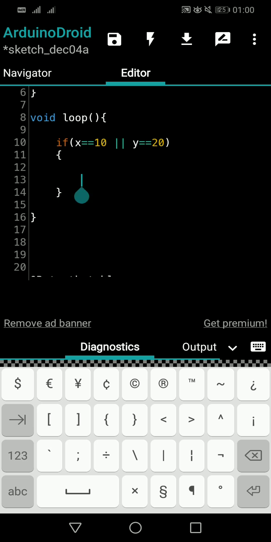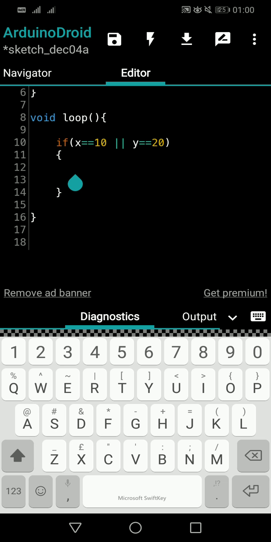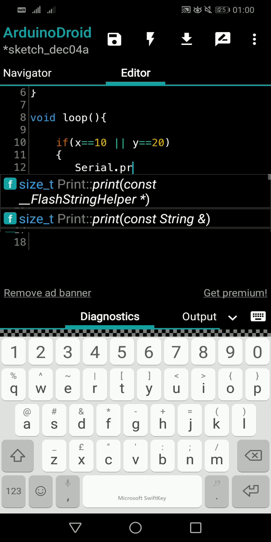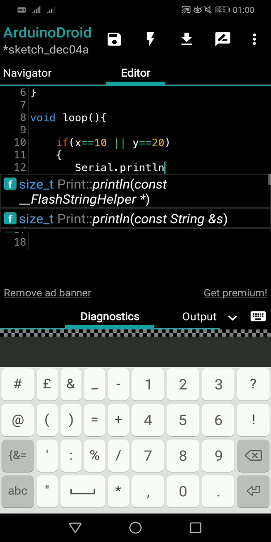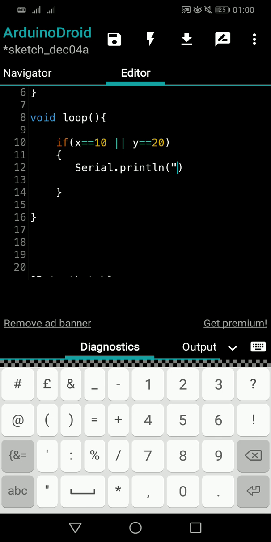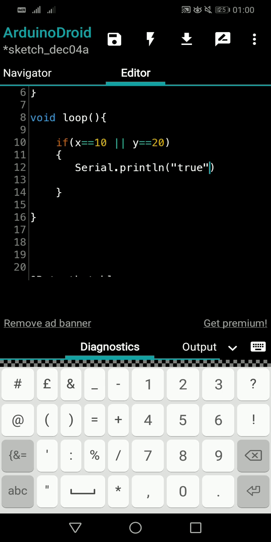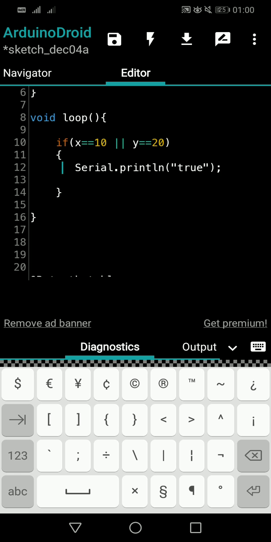Okay, so maybe you write a serial communication value, so not a printing value. So where you say true output, let's say just true. That means output true means whatever it gets into the if condition, that command area, that action area, we implement whatever we wrote within the if condition. So that means output is true.